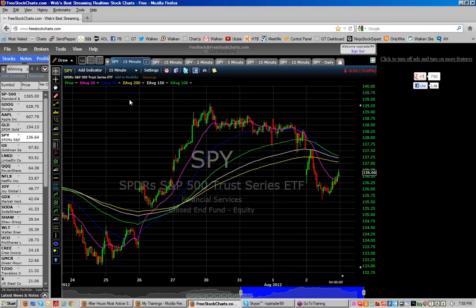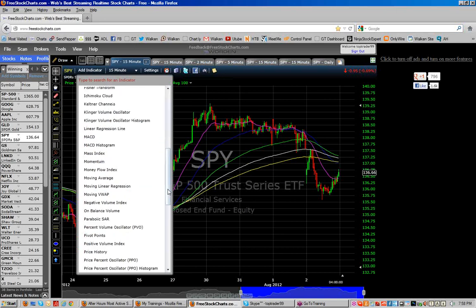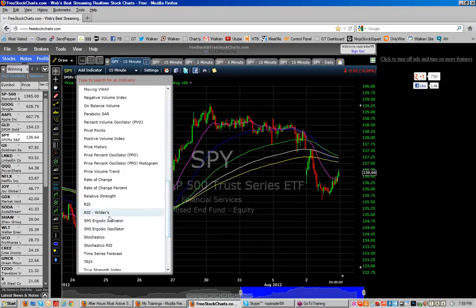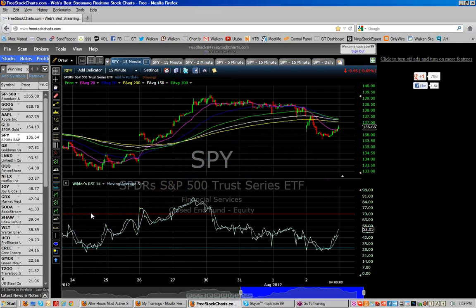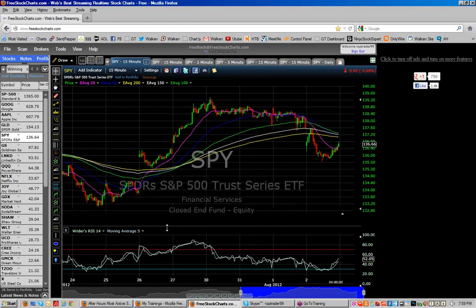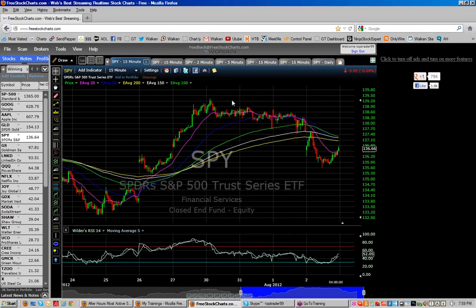Now this is my favorite, and the way I use this is much different than most people do use it or should use it. I can add an indicator called relative strength, or RSI. There's two different forms. If you have it, I use Wilder's RSI. I just happen to like it a little bit better, but I don't like showing this much of an indicator and this much of a chart, so I like to bring it down. I like at least a 75-25 kind of view. I'm going to see 75% chart, maybe 25% indicator.